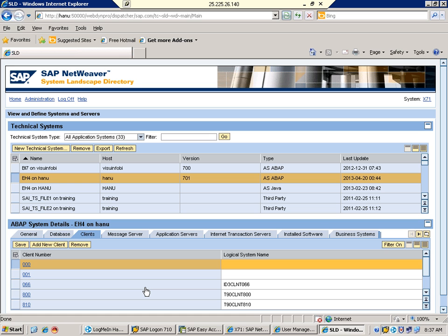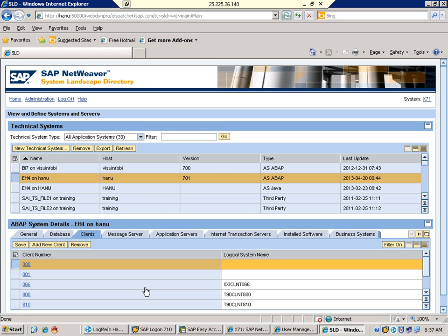When you want to create it manually, you have to put in all these details manually. So you have to log into the SAP ECC system and get all these details, like what the client is, the logical system name, and all these things, and you need to fill them in manually. But normally we don't do it manually. For all the SAP systems, the technical system is automatically generated. But for non-SAP systems, you have to create it manually, because we don't directly connect to the non-SAP system.